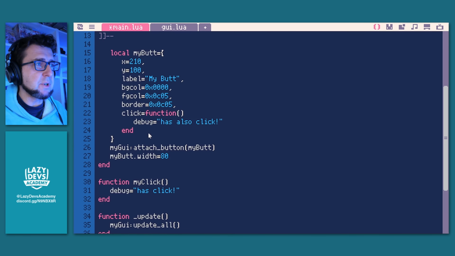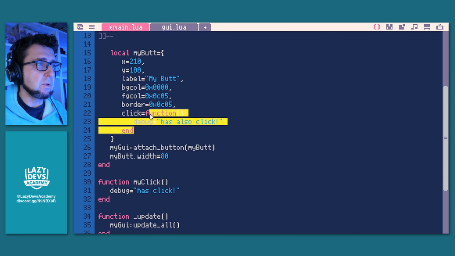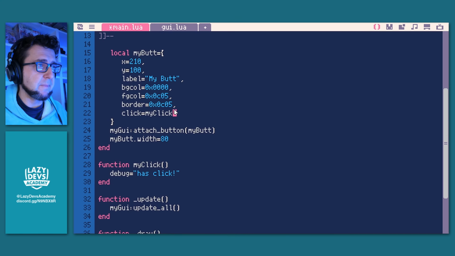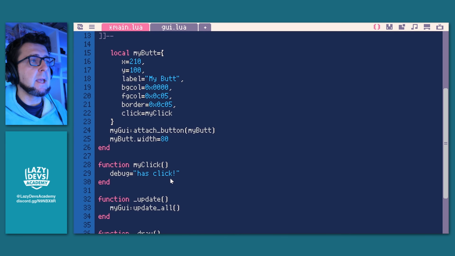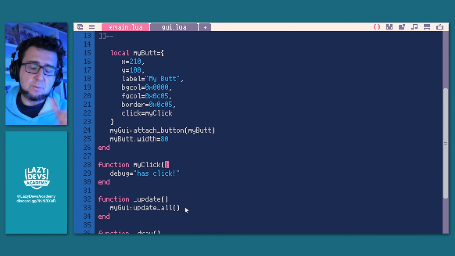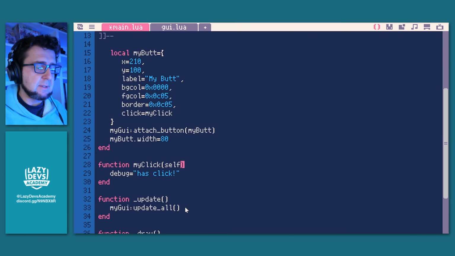So the way this works is, let me restore my old definition here, right? So now we're using this old function, my click here. And that function actually receives two parameters. One of the parameters is self. That is a reference to just the button that you just clicked on, which is very useful in many cases. I will maybe show you some examples. But also you get a message object.